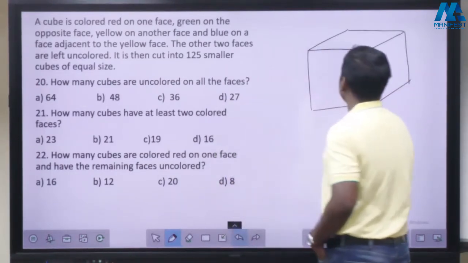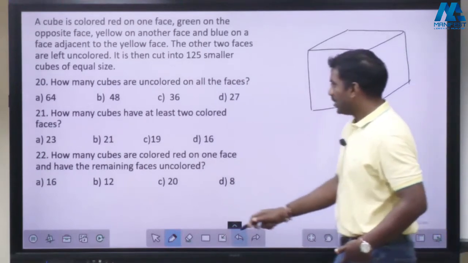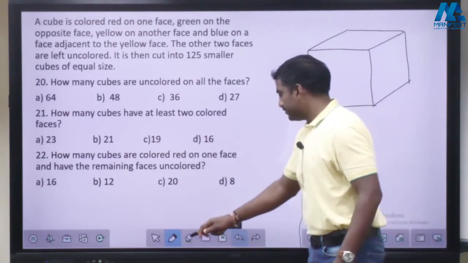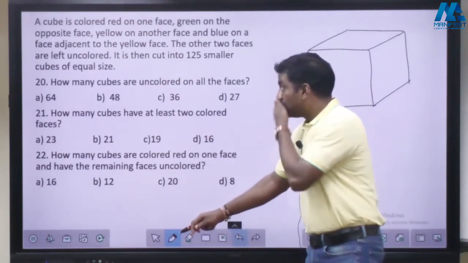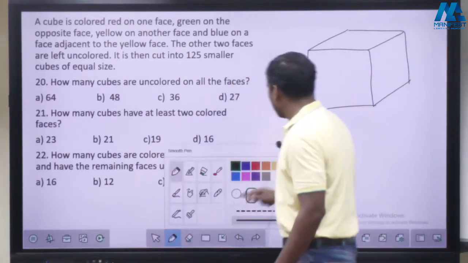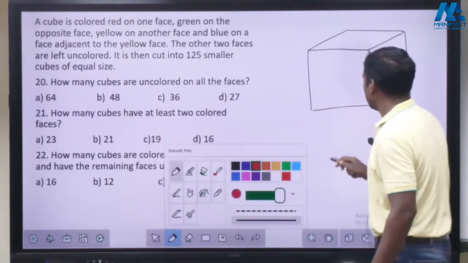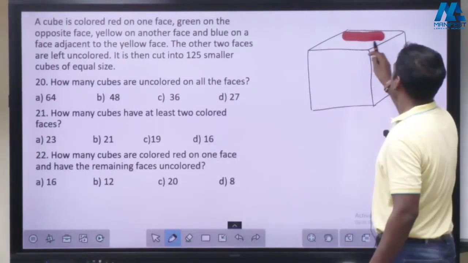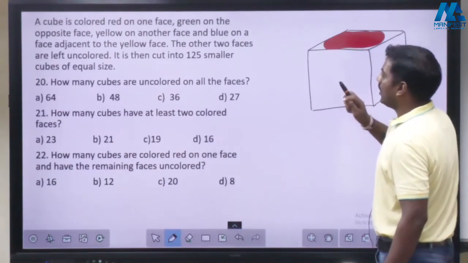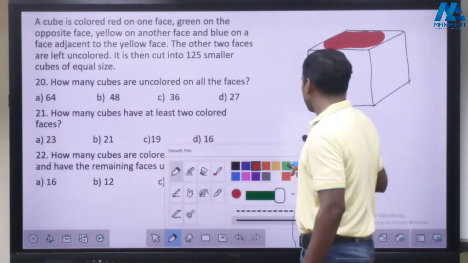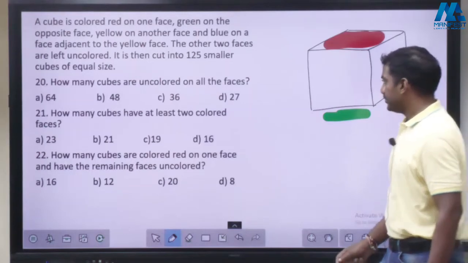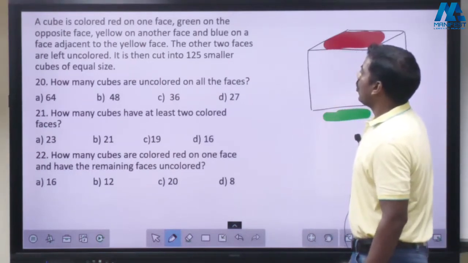Okay, we'll paint first. Then we'll see. So, what all are the colors? Cube is colored red on one face. Red on one face. Okay. And green on the opposite face, that is the bottom. Then yellow on another face.